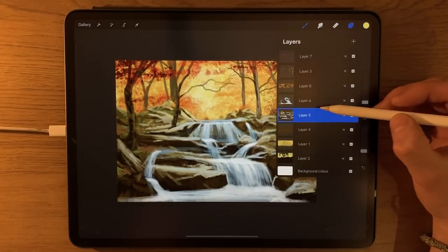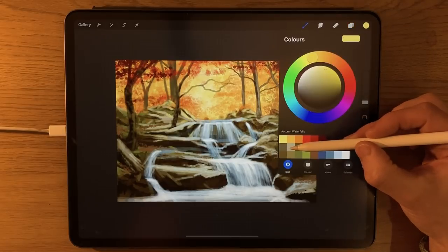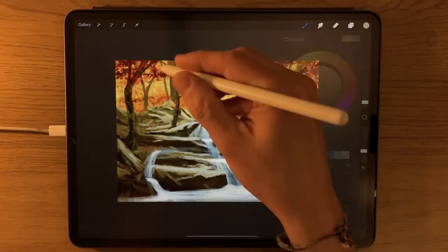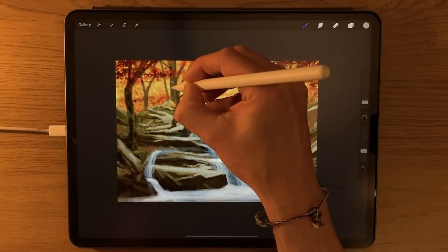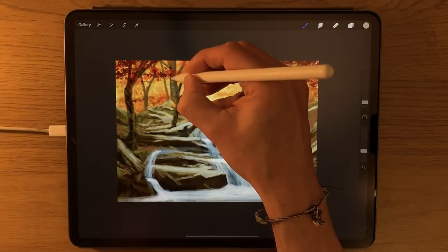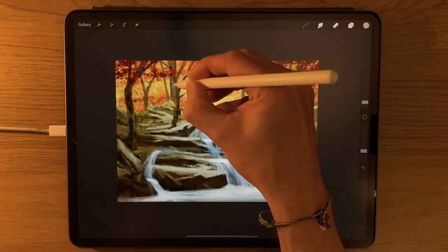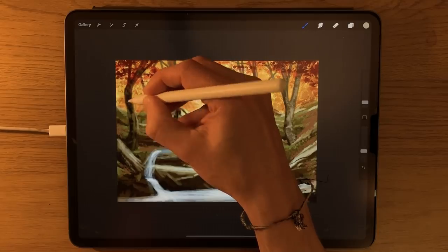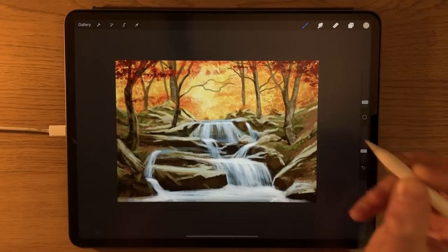Go back to my tree layer. Go to my grey colour. Now, I appreciate I've probably not used all these colours, and that's just the way it goes sometimes. Sometimes you have a colour palette and you really don't use them. I've not rehearsed this particular tutorial, and because it's one of the more complex ones that I've tried to do, I'm just finding my way with it a little bit.